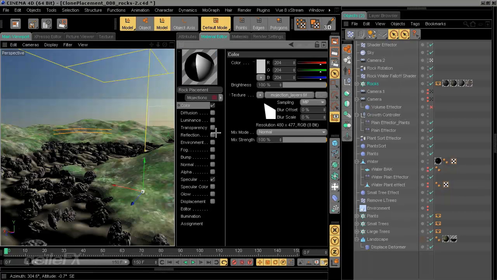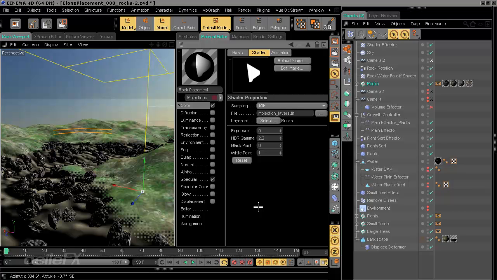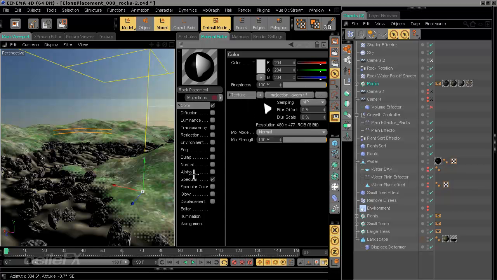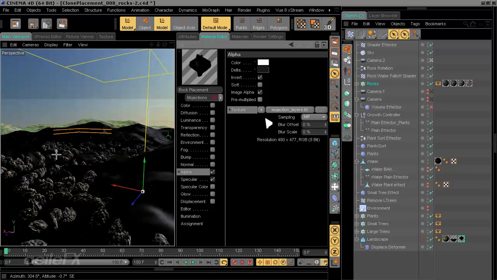So Mojection Layers. I'm going to go ahead and choose the rock layer. And you could delete the background too. I wanted to keep it in just so I can go back, make any modifications, create new layers if needed. And now I'm going to copy this from the color and paste it onto the alpha. Turn off the color, turn off the soft mode, and invert. And what we can do is just drag this material onto the landscape. So it is going to cover everything up at the moment. We're just going to kind of keep that there for the moment, just for the sake of reference.